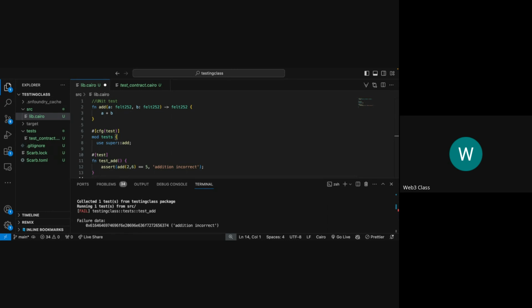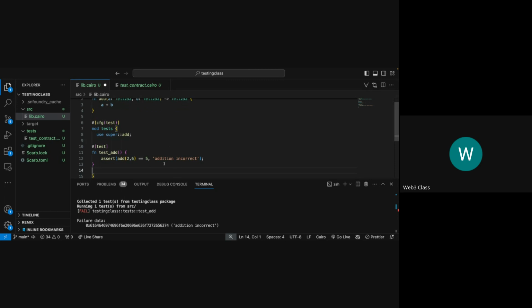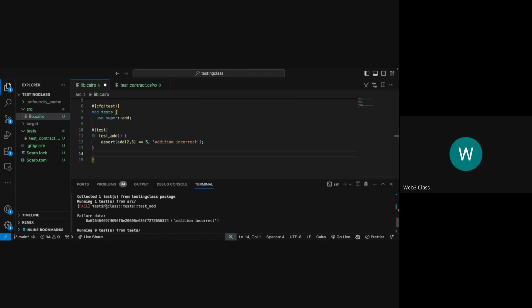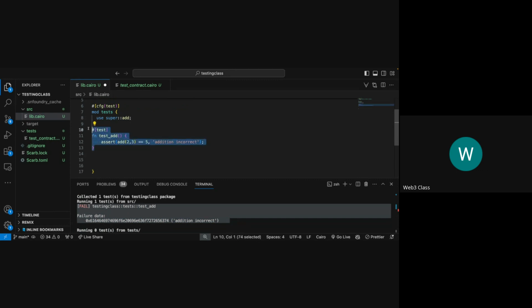I'm sure if you've been working with Cairo smart contracts, you must have seen a function that panics, a function that fails, and a function that you expect to fail. How can you handle functions like that? Let's say we have a function that is expected to fail. For example, now we expect it to fail, but then we don't want it to return to us like this. So let's return this back to 3. Let's say we have a function that we expect to fail.